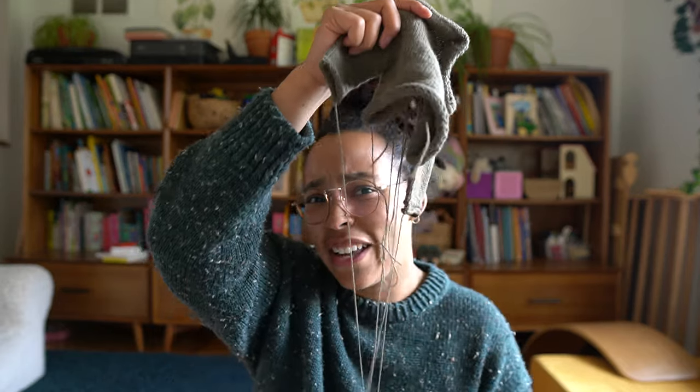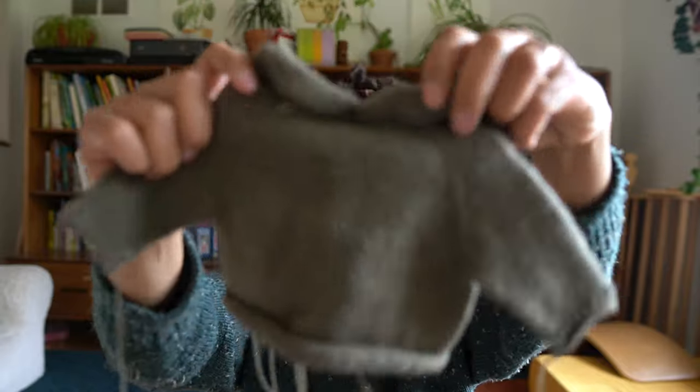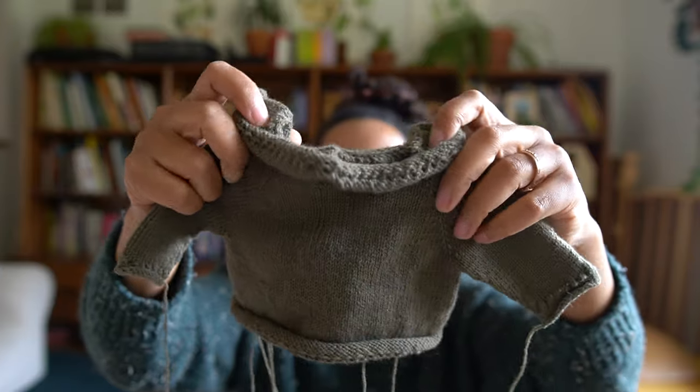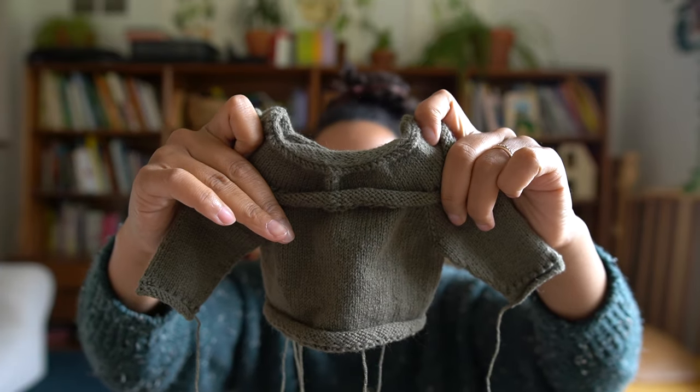A few other projects I'm working on: I'm making the girls doll outfits from Petite Knit. She has a doll collection, and I'm trying to knit all the pieces in that collection for my youngest for Christmas. I have a few done — well, done-ish if you don't count weaving in ends. These pieces also come in children's sizes, and I'm attempting to make a few pieces that match the dolls.